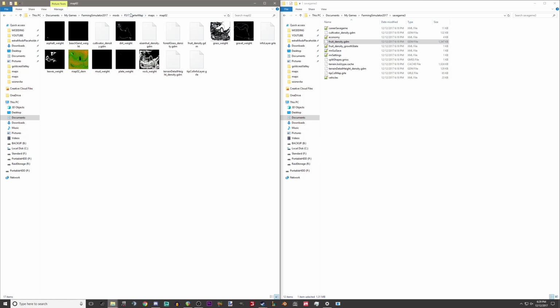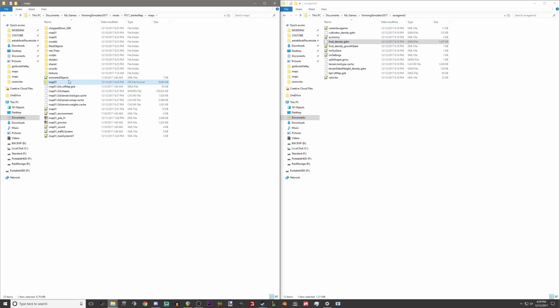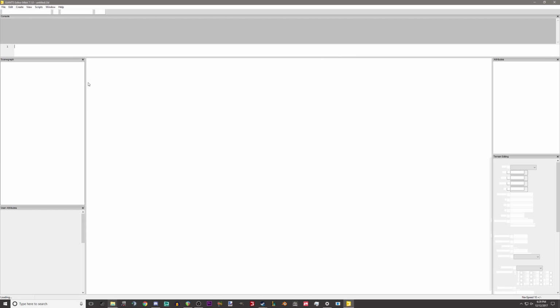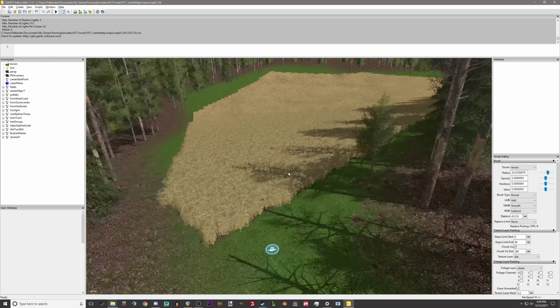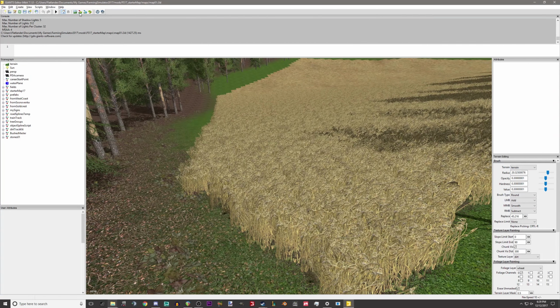We want to open up our map and you will see the changes that we made to the map. And this will give us that, what was that, barley or wheat? I forget which one it was, but it'll give us that texture for that crop out. Look at this. There we go. So it wasn't there before, but here it is. And now we know where the crop will actually grow.